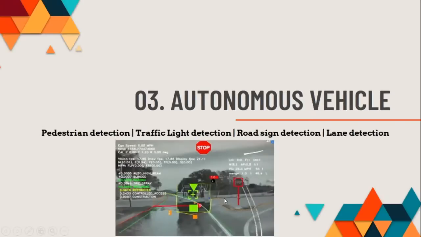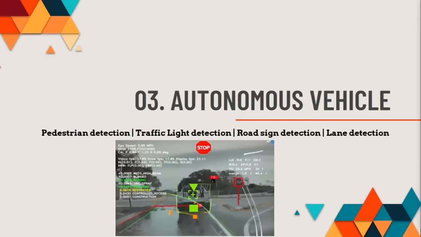And then autonomous vehicles, which is a very huge trend in future technology. This image below is obtained from Tesla. If you see the image, there are a lot of parameters it should monitor. The first one is pedestrian detection. A pedestrian is nothing but a person or any object coming onto the road. Then traffic light detection, road sign recognition, and lane detection. Lane detection means it should follow the lane and not cross over the lane when there is heavy traffic. Those kinds of traffic and vehicle management should be done by using autonomous vehicle technology.